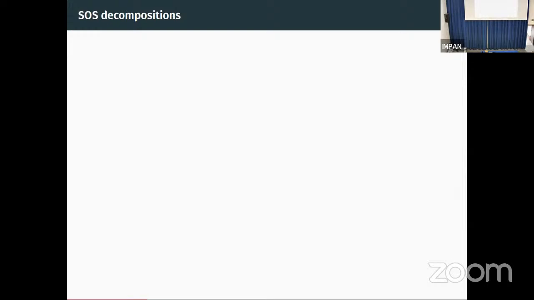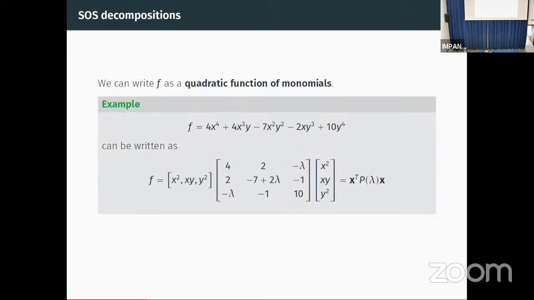That's it about the history, because what we are really interested in is how to find a sum of squares decomposition. So for example, we can write a polynomial f as a quadratic function of polynomials. So this is a beautiful polynomial, and I can realize f as this vector-matrix-vector product. So trust me or check it later. There is some degree of freedom. I can pick lambda arbitrarily. So this is a quadratic function of polynomials. Right? So this is how quadratic forms were defined in linear algebra.